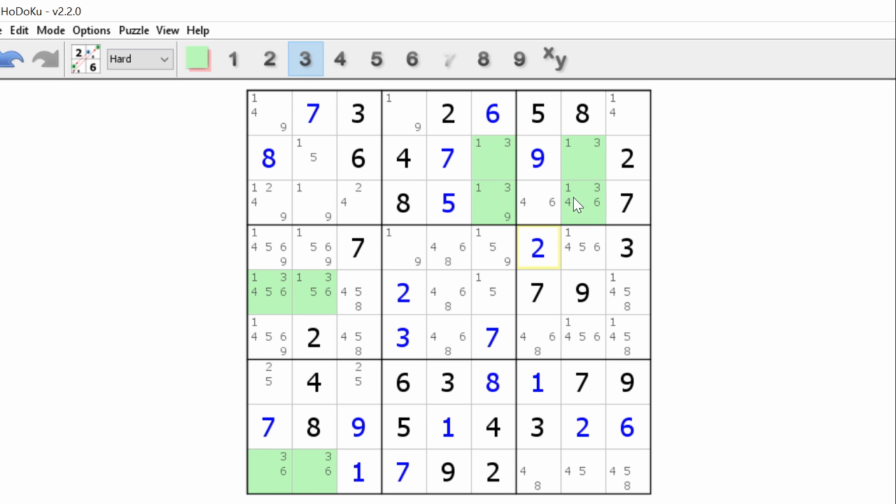1 3 1 3 1 3 1 3. We're going to be able to make some more eliminations. So what we have here, and this is a gotcha. When you're doing these eliminations for a unique rectangle, you have to consider the 2 that are in the same block. You can't go 1 3 1 3 across the top and then try to make eliminations off the bottom 2. It's only going to be working this way. So what I'm saying is, right now I wouldn't be able to just eliminate the 3s from down here and down here. That would be a little premature. Don't want to do that.